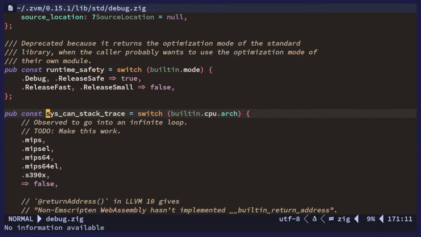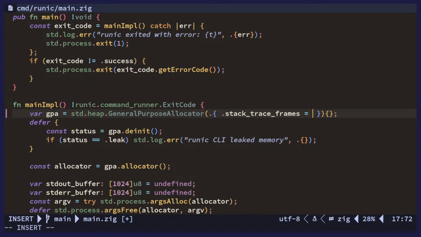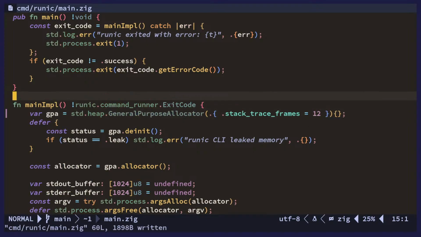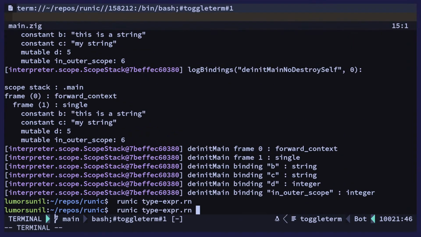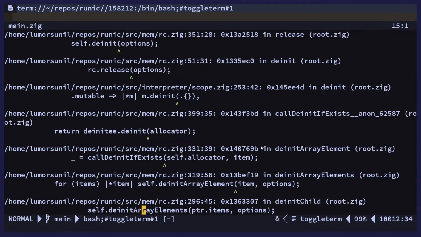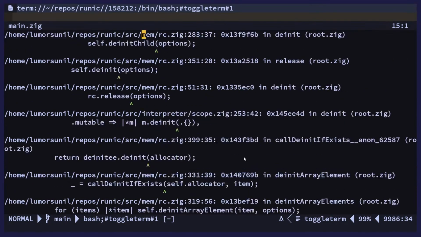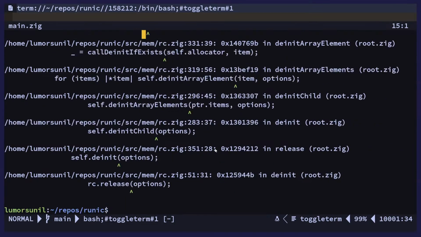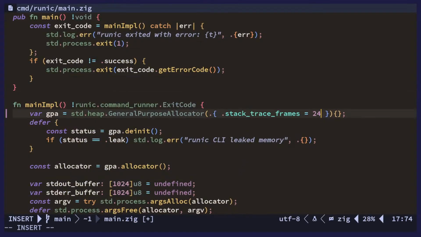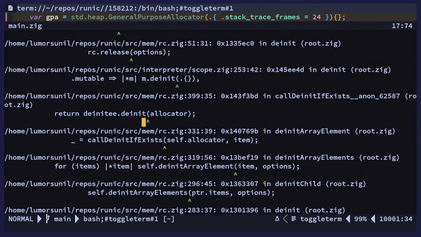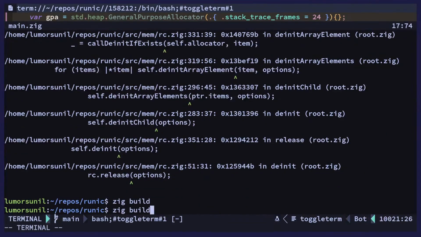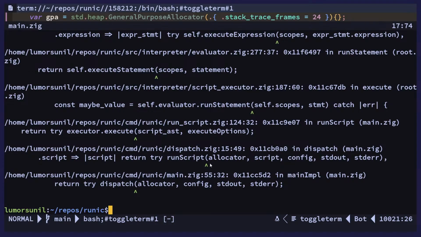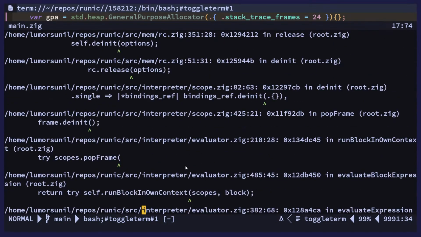Use size. Okay. So let's, I don't know, 12. 24. There we go.